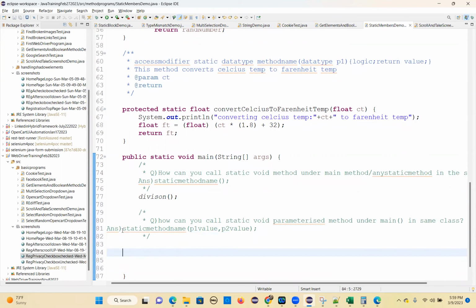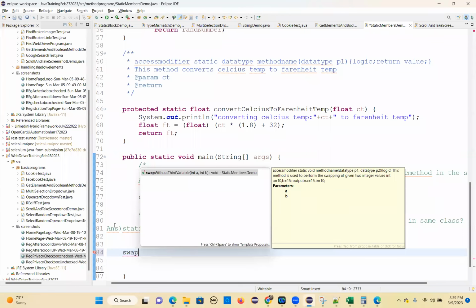How can you do this without copying? If you remember the method name, just write one or two letters and press Control Space bar, and you will get the method name automatically in the panel. You don't need to write it; if you write, you will make mistakes. So don't always write methods. Then select from the list.